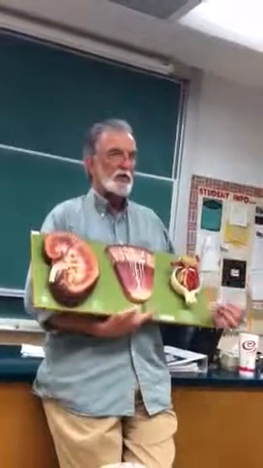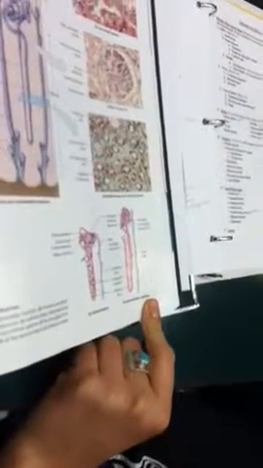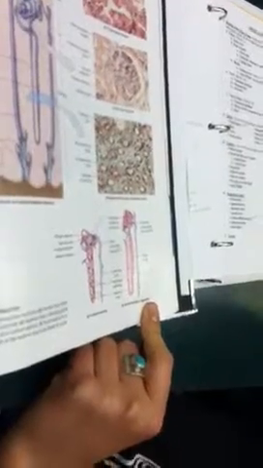Now you need to know something called peritubular capillaries, and you need to know from your lab the vasa recta. So if you turn back a little bit, like 701, 700 maybe, let's see, right there, 701. On the bottom right of 701, you're going to see something called the vasa recta and the peritubular capillaries. You see that?